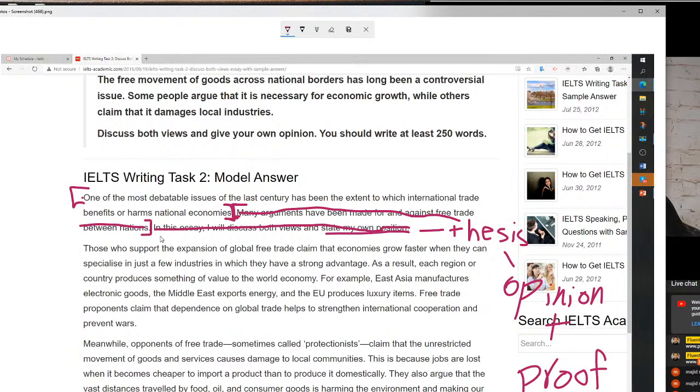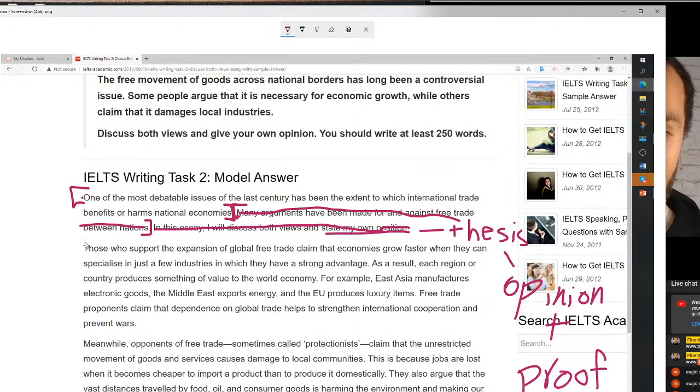Let me put it this way: if your IELTS examiner reads 100 essays, probably like 90 to 95 of those essays are going to sound like this first paragraph, and that by itself is not a bad thing. But the problem is that your reader doesn't know what's going to follow. Your reader doesn't really have an idea of your own style or writing. The reader doesn't really get a sense of the vocab you're using, because a lot of this vocab is just kind of synonyms and things like that. So it's not the best start to an essay. Okay, so those are my issues with the intro.